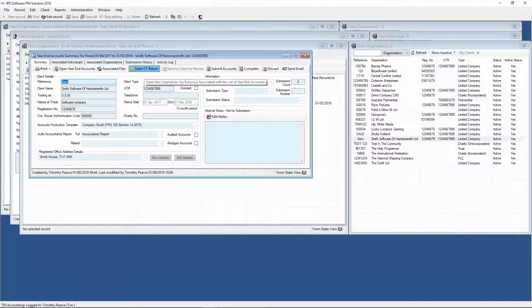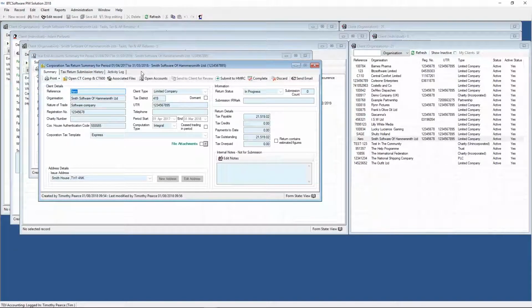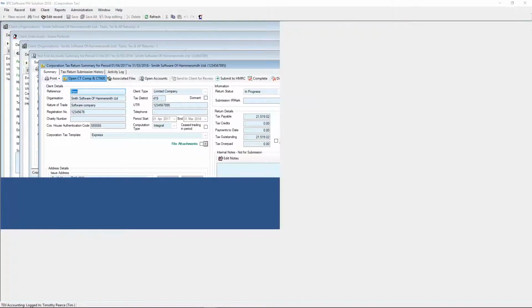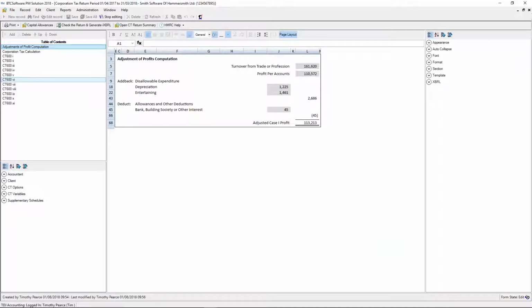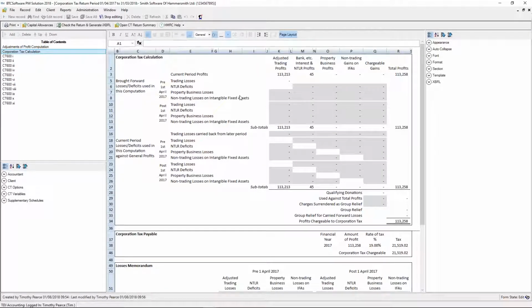And the final piece of the jigsaw within the confines of the demo will be to just, for sanity purposes, check the corporation tax return. So again, the big picture here is if we're moving from accounts into corporation tax, any changes that you make, I'll just open up on the corporation tax calculation so you can see it there.